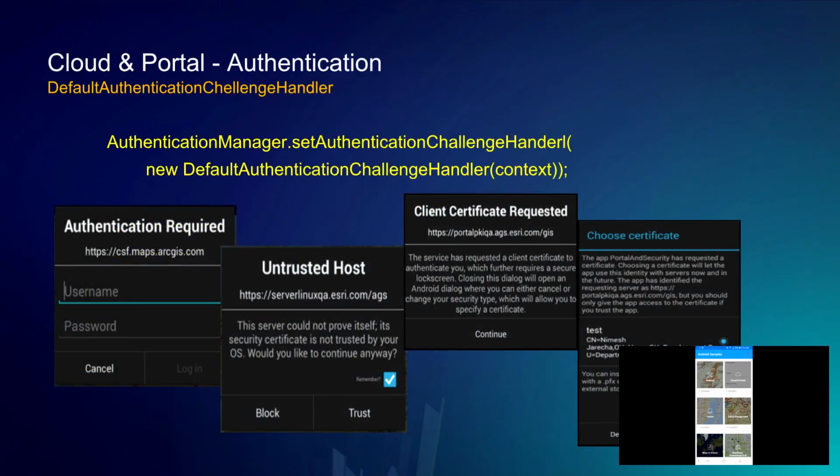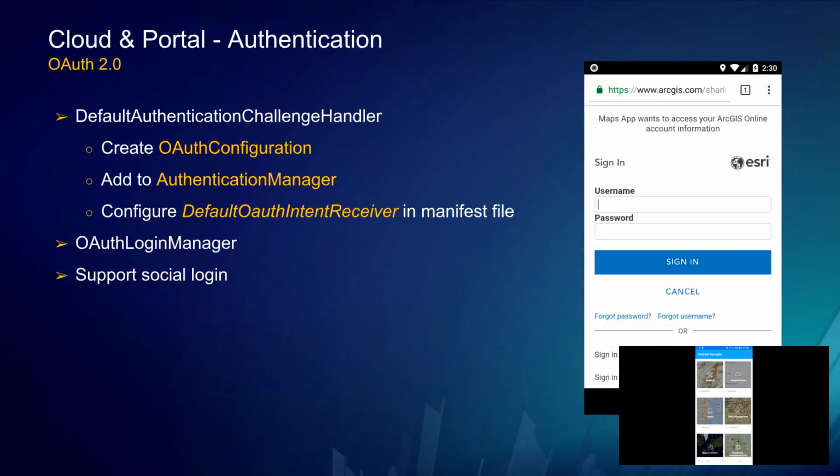This is the UI for different challenges. And that's OAuth. We support OAuth 2.0. You may already use OAuth when you log in to an app using your Google Plus or Facebook account. So the default challenge handler helps you deal with OAuth 2.0.